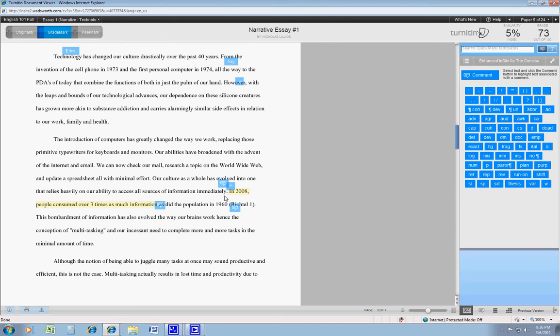This highlighted line is a direct quote, and so it should be in quotation marks. You need to set up your quote. So according to Matt Ritchell, in the title of the article, you have your direct quote, and if you set up your quotation mark, your direct quote, you do not need to have your parenthetical information at the end.